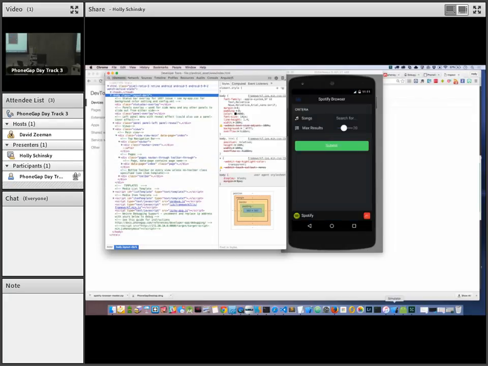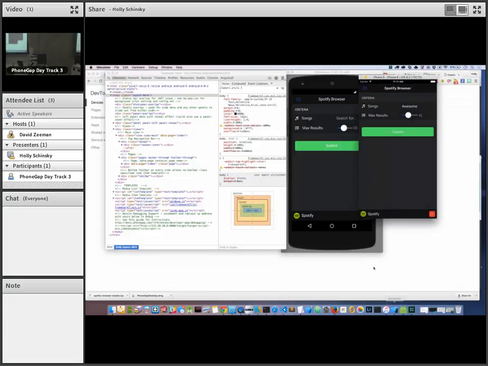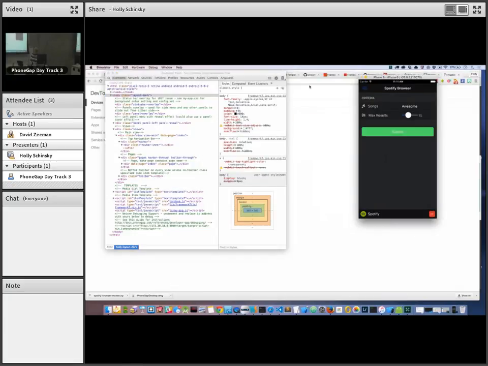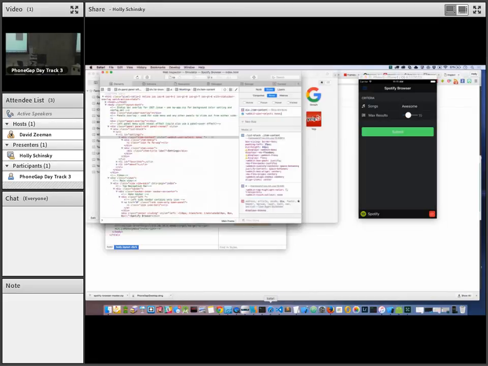And then use the Chrome developer tools like normal. On iOS, I've also got the app running on the simulator on the iPhone 6. So you can go into Safari. Are you guys familiar with the Safari developer tools or debugging? No? So you need to enable a couple things in Safari to make this work.